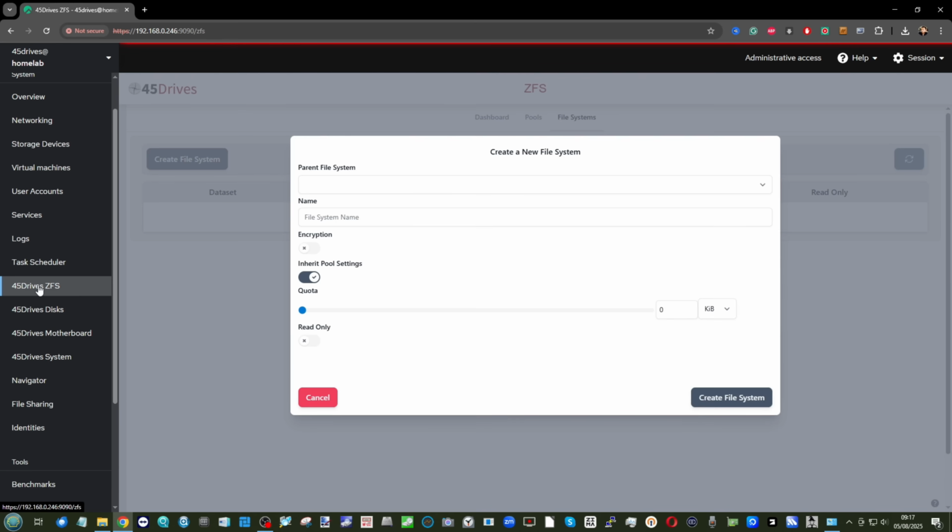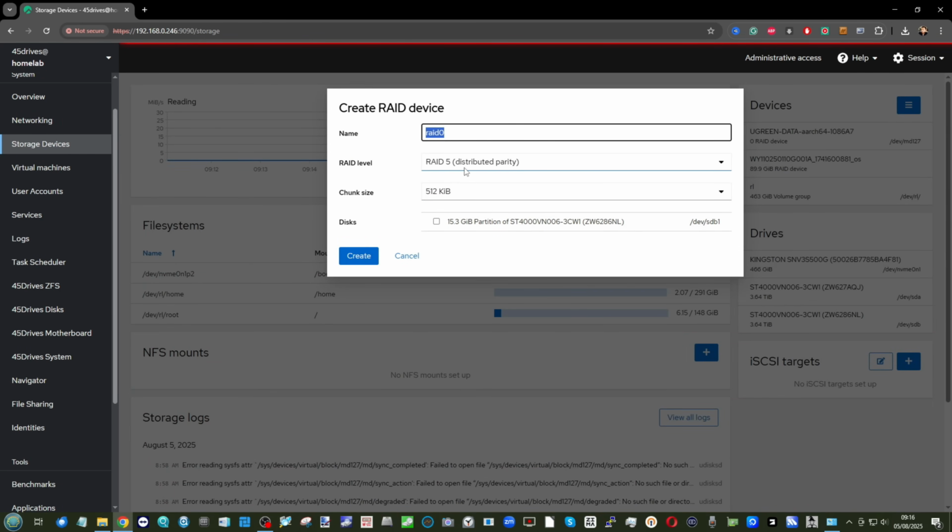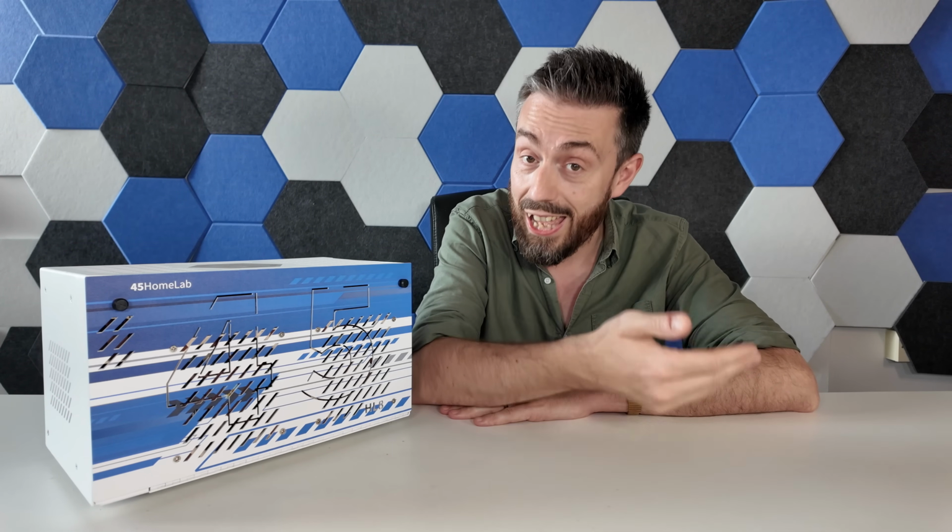You can't set up multiple pools. You can't set up things like they're promising later, like cloud synchronization, RAID configurations, scrubbing and more. None of those are available yet. But they're telling me that they're setting up the fundamentals via this client application to then build outwards, with the ultimate goal down the road of not only it managing Houston OS equipped systems from 45 Drives, but also third party.